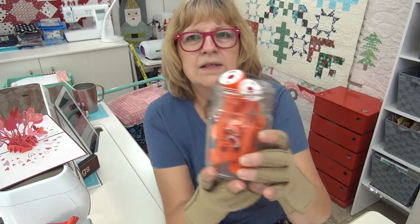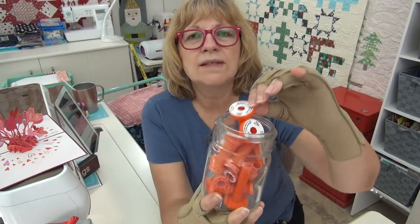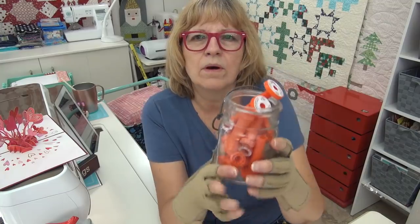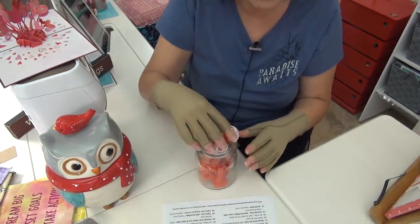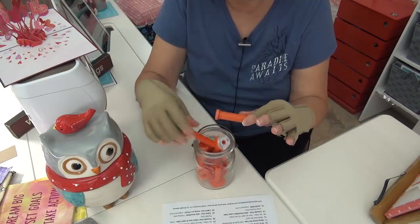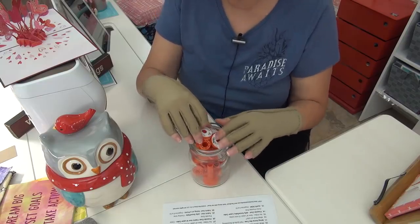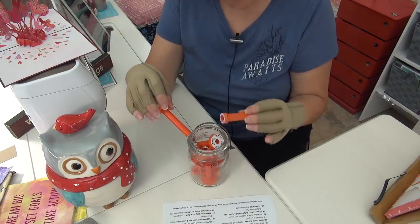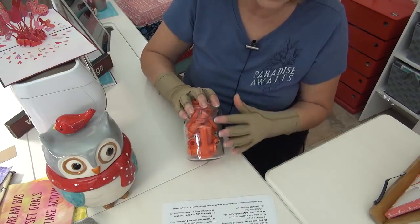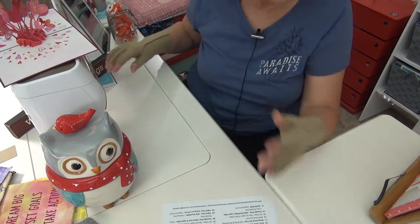People keep asking about why I have these spools. One person asked if I send them back to the company — no, they do not take returns. You can recycle them, or you can use them to wrap ribbons or binding around them. What I'm going to do is just see how many spools I use this year. Here's a little spool and here are the big spools. I'm going through and finding spools that are not full and using them off so I can get rid of them in my space — this is all I've got so far, since I got waylaid with breaking both wrists.